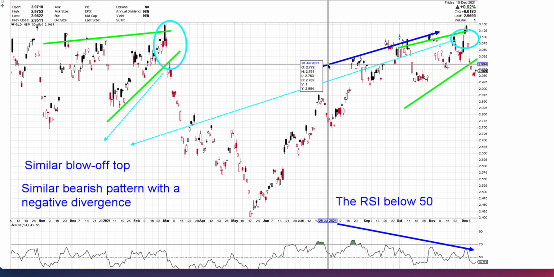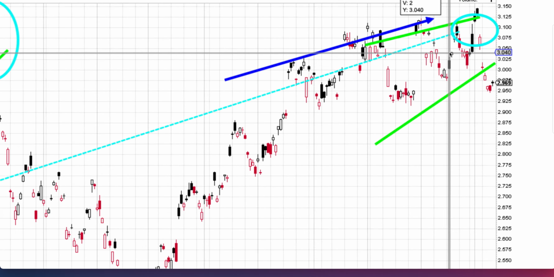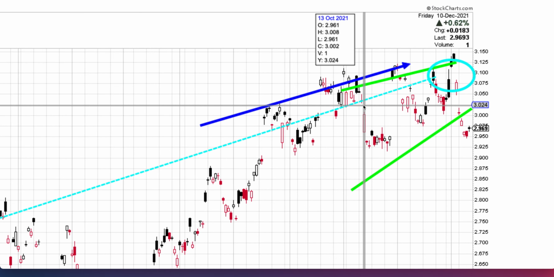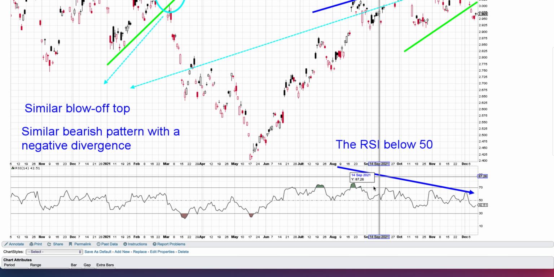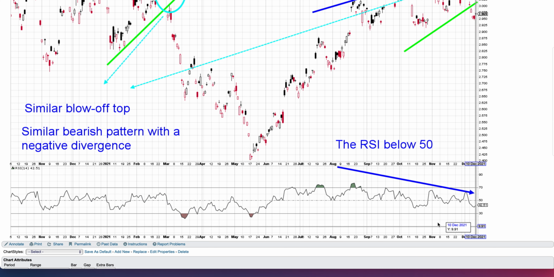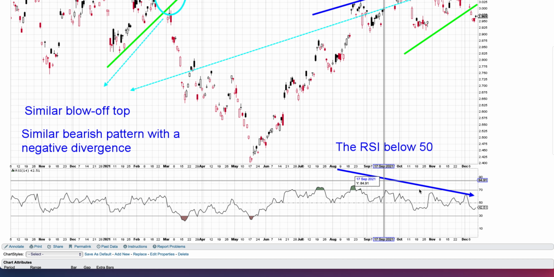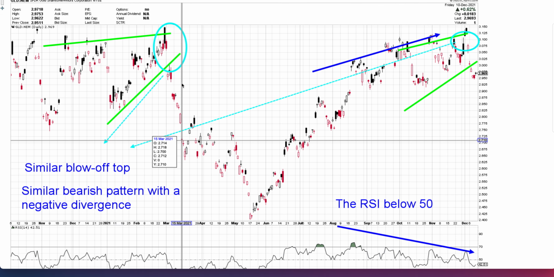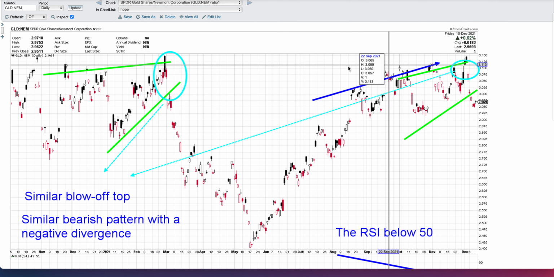And guess what happened here? The same thing. Blow off top, then boom, with the bearish wedge. And also you have that condition, which is the negative divergence, and now we are below zero, even though it's hooking up from the underperformance last Thursday and Friday. But still, it's bearish with the bearish formation. So this is the ratio in the daily time frame.